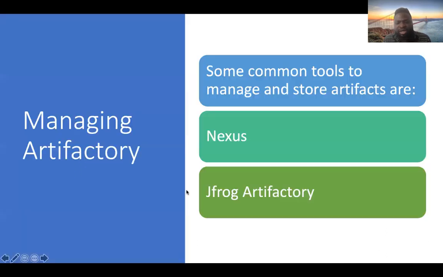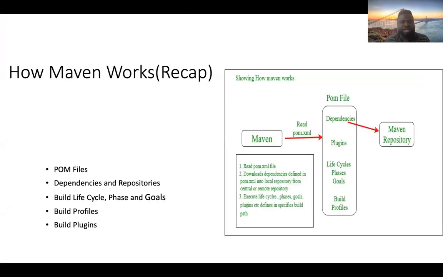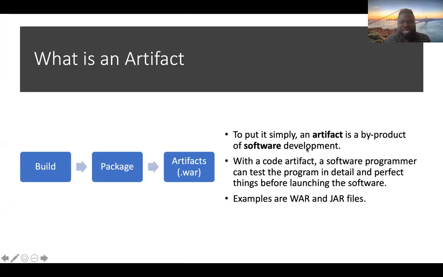You store it somewhere like Nexus or Artifactory, JFrog. These are the two common ways they use it, so they can push it there. I've worked with it; the first company I worked with used JFrog Artifactory. They have a lot of JAR files, WAR files and everything there. Most companies use them because they want to store their byproduct. Again, from the definition of artifacts here, it's just a byproduct of the software.